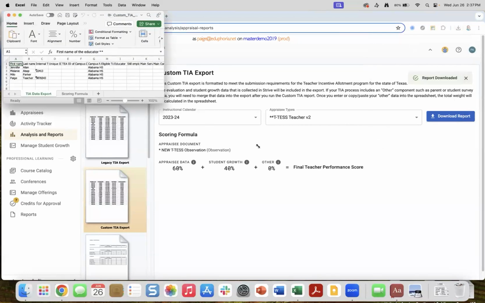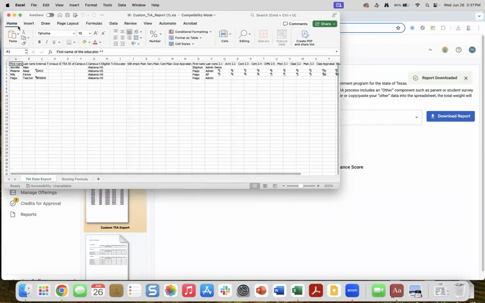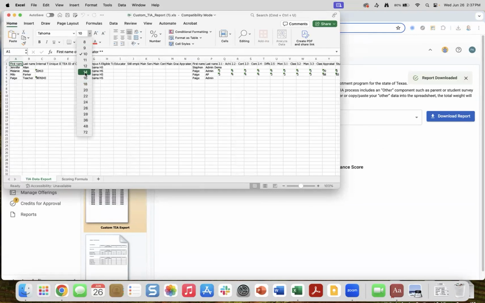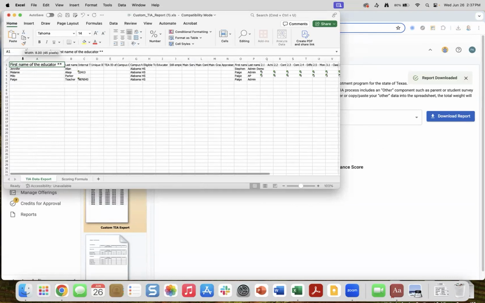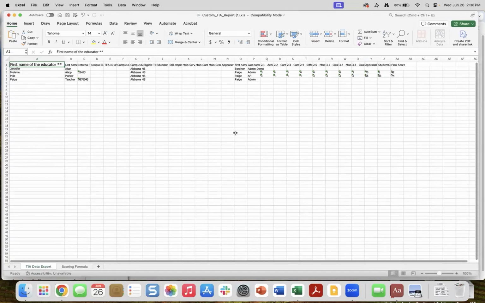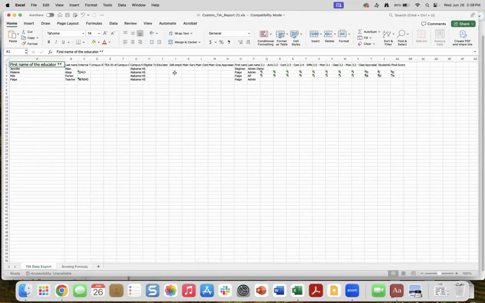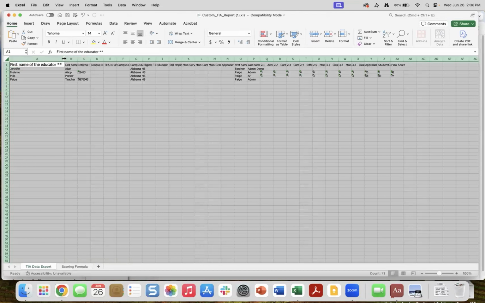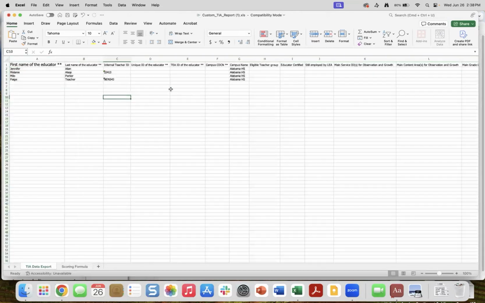I have a few. This is what the report will look like. This is the spreadsheet. So I can come up here and make it a little bit more readable. You can see all of the fields. And if you download the spreadsheet from the TIA website, it has all of these same fields in there. I'm going to make it a little more readable.